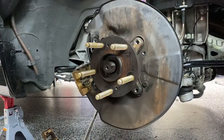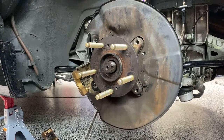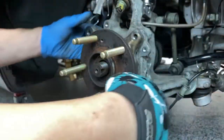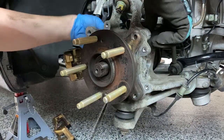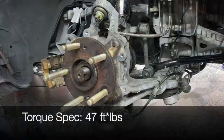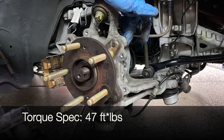All right, now just install these bolts and then install the rest of the heat shield bolts. Okay, we're gonna go ahead and install this in reverse order. Just put it on, put these 4 bolts in, and then torque it down. All right, these bolts holding the hub in are torqued to 47 foot-pounds.